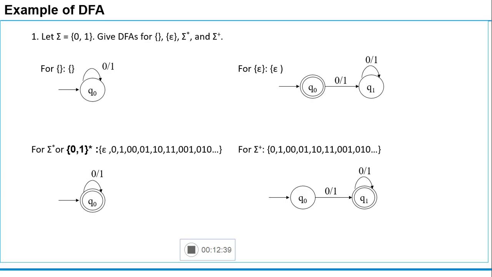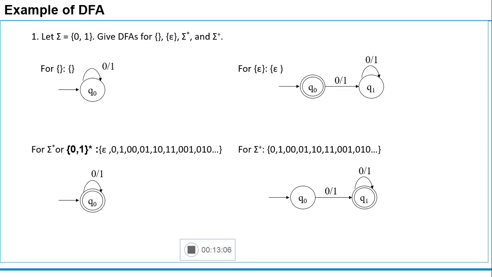So how are we going to represent this as a DFA? Both the starting state and the ending state are going to be q naught. You are going to read 0, 1, as well as the empty string. Once it enters itself, it is an accepting state, and if it reads n number of zeros and ones, it keeps moving on to the accepting state.